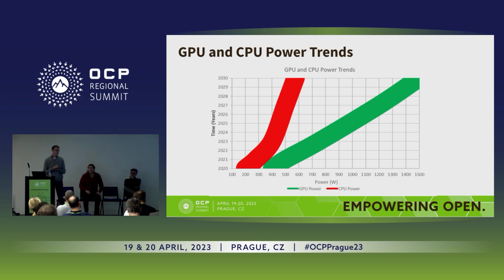Good afternoon. I'm going to talk about the general power trends we're seeing in the industry. These are not AMD specific. They're just the trends we're seeing. What we saw for a long time in the CPU space is it was kind of flat: 140 watt CPUs for a long period of time, over a decade. We actually went from P3 at 30 watts to 120 watts with P4, and it was flat for a while. And then about 3 years ago, we saw the hockey stick, and we're seeing that CPU power is rising very quickly, going from 200 to 300 to 400, 500 watts very quickly.